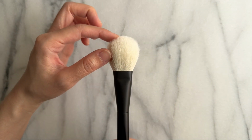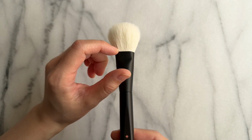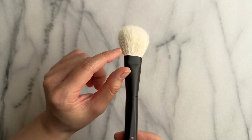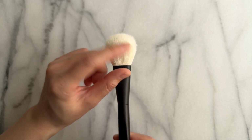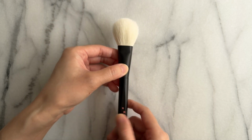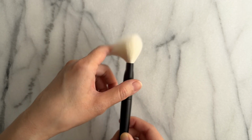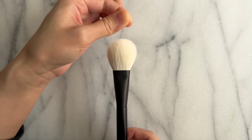This top portion right here looks extra soft, even on camera. The waviness is down here. And some of the strands on the side are wavy too, like that one right there. And then I have a curly one up here somewhere. It was dried on a brush tree, but I laid it flat for a little bit right here, and then it kind of flattened on the side. Quite floofy. Third hair coming out post-wash.